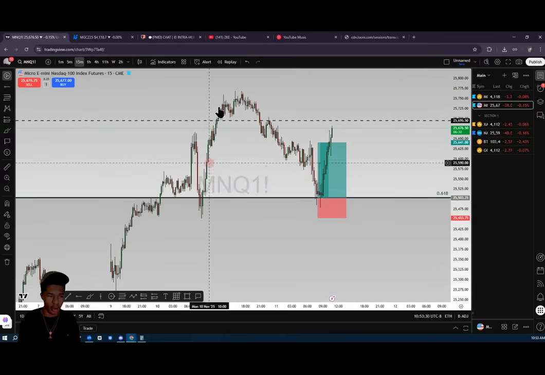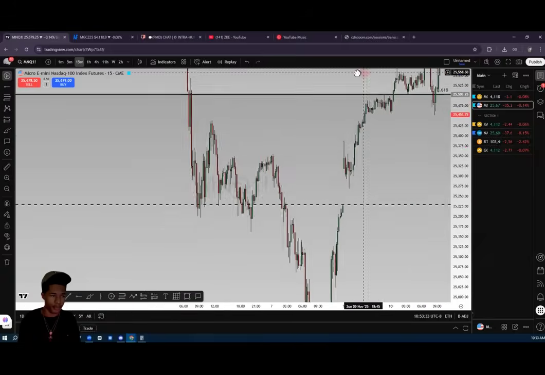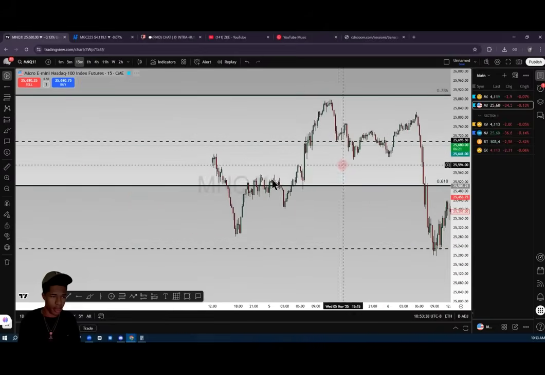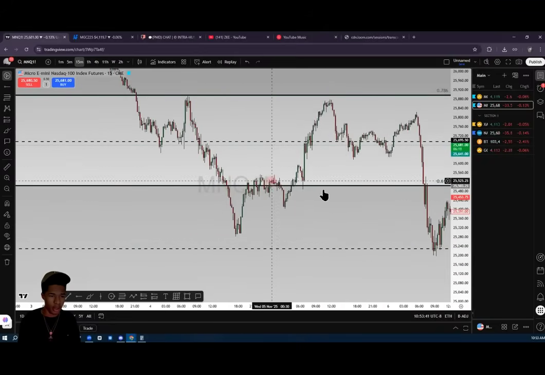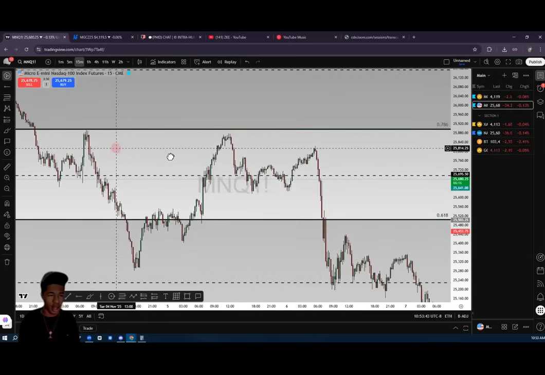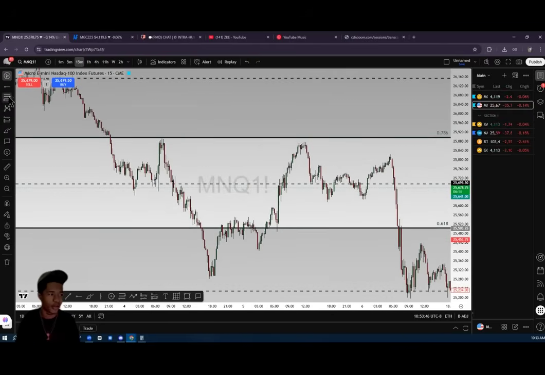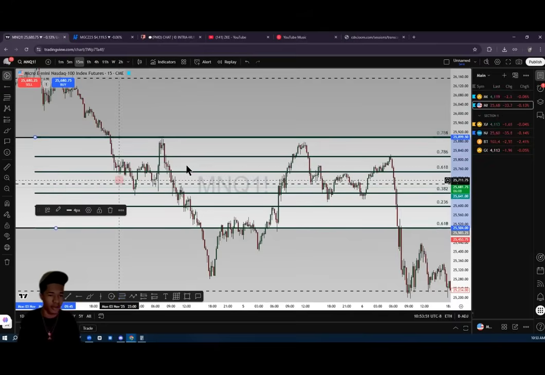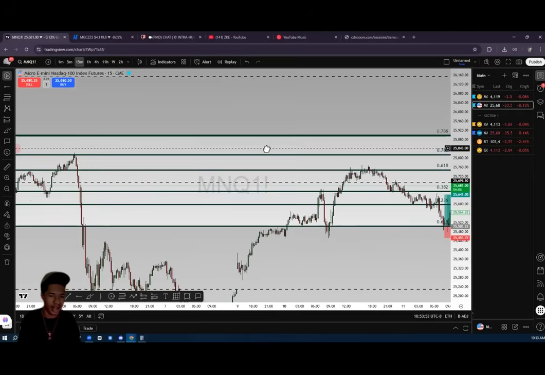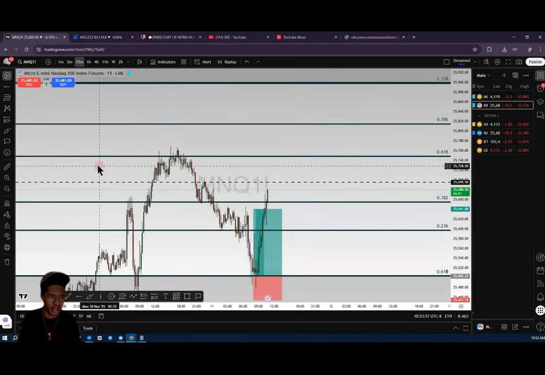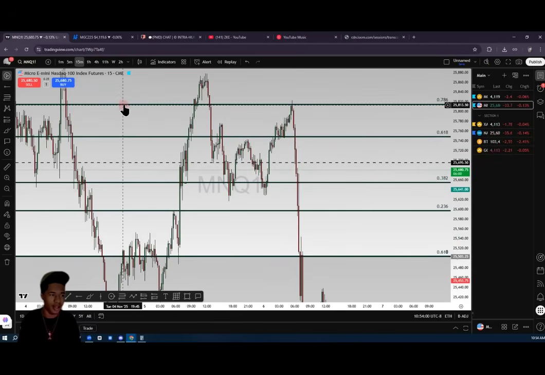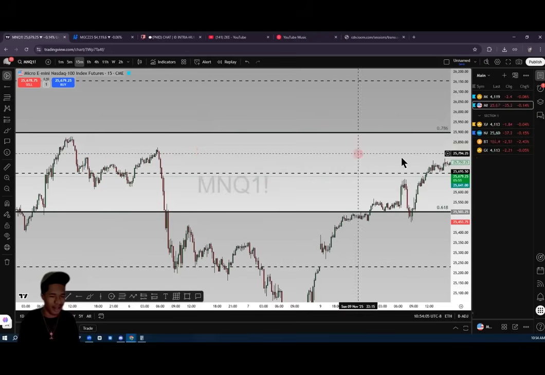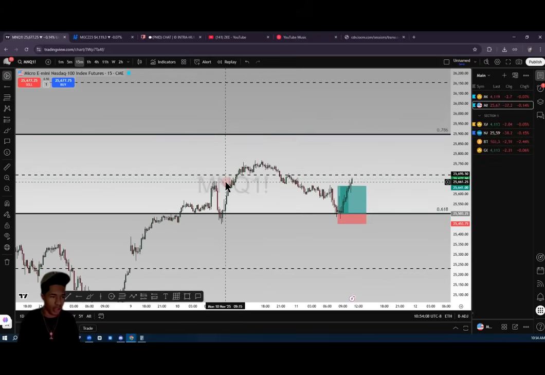So 618, boom. 618 breakout back to the downside, boom. 618 to the downside, boom. You know what I'm saying? 786, boom. And then I haven't really come out with the order flow model yet, but the order flow model allows you to draw the fib in between the fib with the spaces in between and take trades like this as well. So you'll be getting entries like this, but it's really crazy, honestly. It gets wicked, I'm not gonna lie. But outside of that, these are the levels we take our trades on.